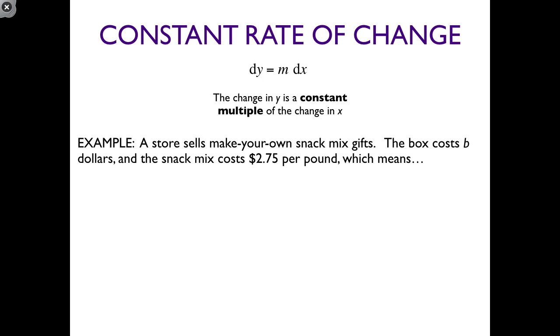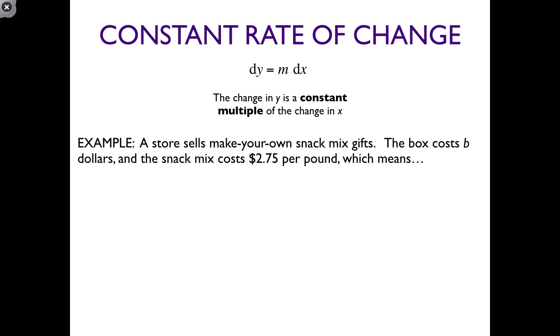And so thinking about that rate, the $2.75 per pound. If you remember what we were talking about on Monday, how could I explain what that $2.75 per pound means in a general sense? Like in the most general way we can talk about using this $2.75 per pound. If you want to start with a simple example, that can maybe help you modify that or improve it to a more full definition. But if the snack mix costs $2.75 a pound, maybe the easiest definition is if you add a pound of snack mix, your box is going to cost $2.75 more than it did before, right? How could I make that a better definition that covers more cases?